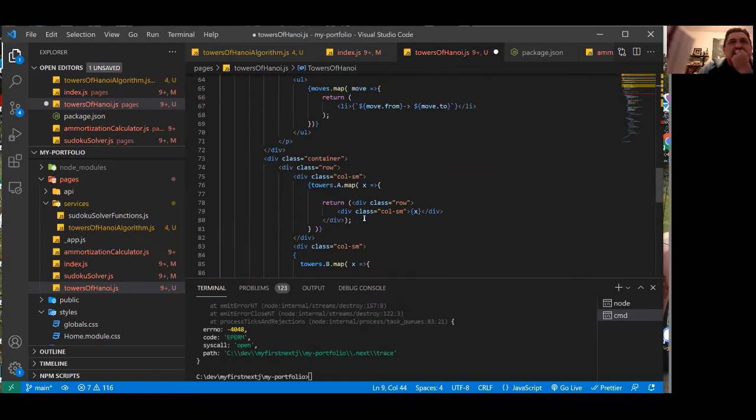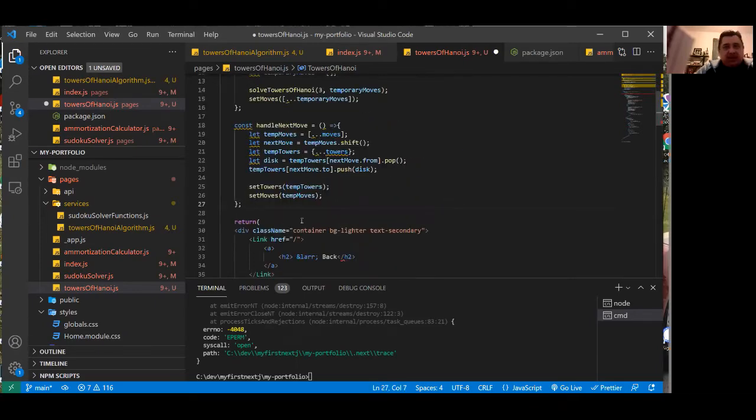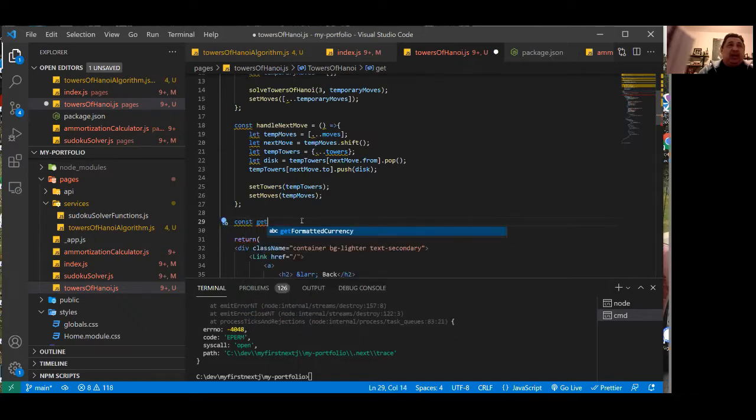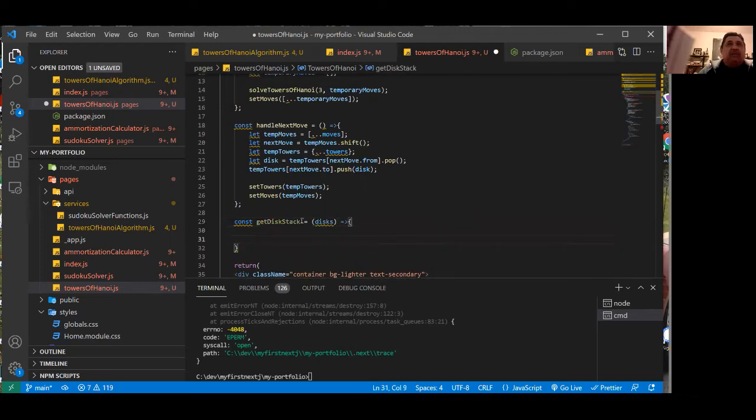So what I'm going to do is create a function. Let's create a function and we'll call it get this stack, and we're going to pass it the this. I don't know why I spell it with K and C. I don't even know the right spelling. But what we're going to have to do is create it, reverse it. We're going to have to reverse it.